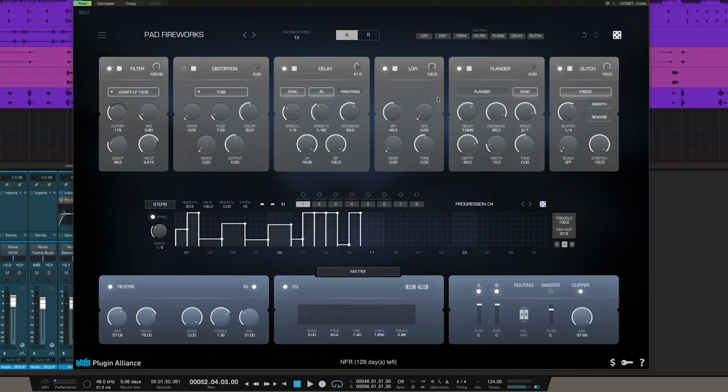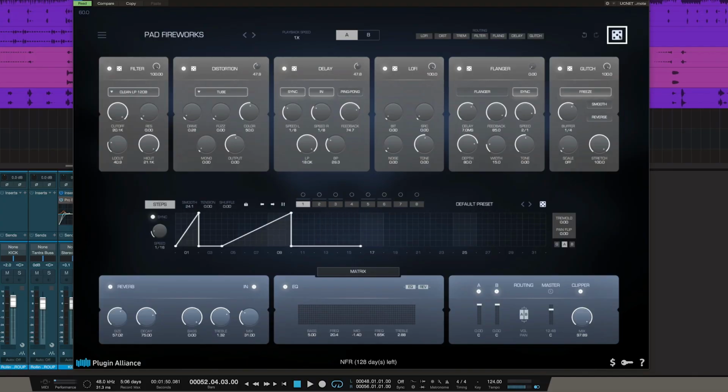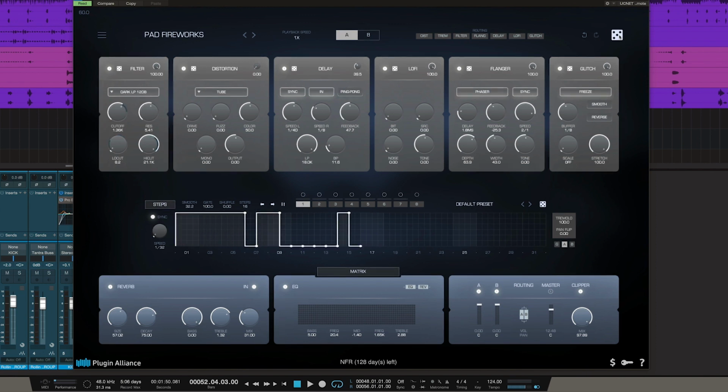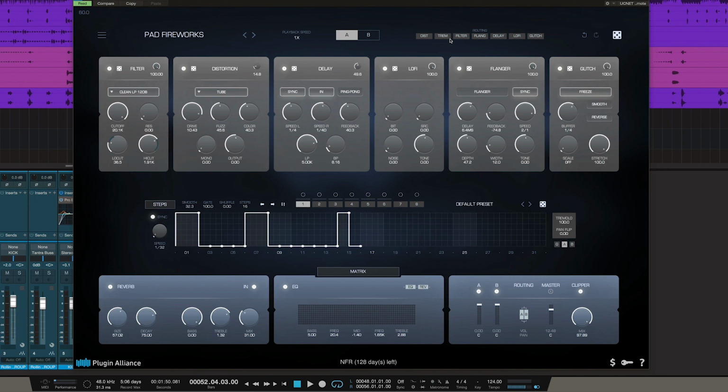Or if you're feeling adventurous, at the top left of the plugin, there's a little dice function that when you click, essentially randomizes all of the parameters on the plugin. And if you're feeling really adventurous, on the top right of the overall plugin, there's another dice that's big that globally randomizes the parameters of all of the modules. And I just love that about that plugin. It's one of my favorite things about this. The only thing that the global dice function does not randomize is the routing of the overall plugin, which you can find here at the top bar, and then the master and modulation matrix at the bottom.